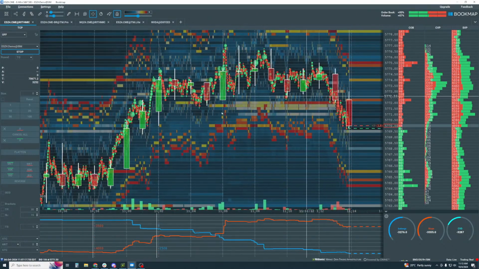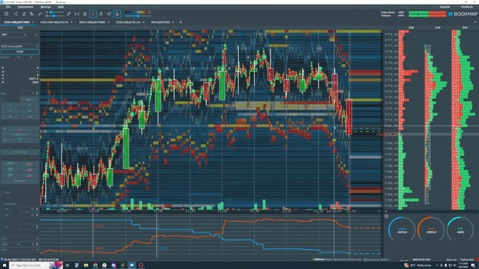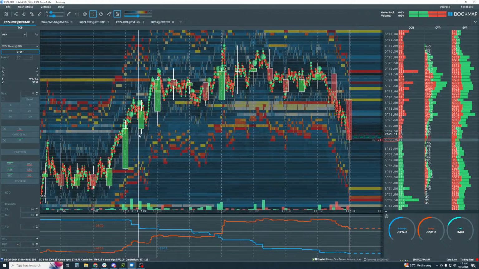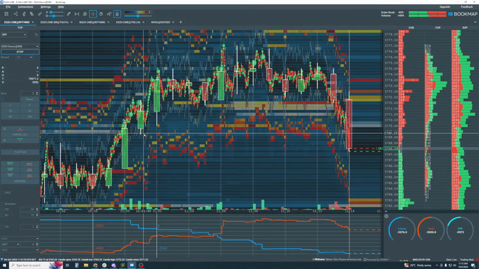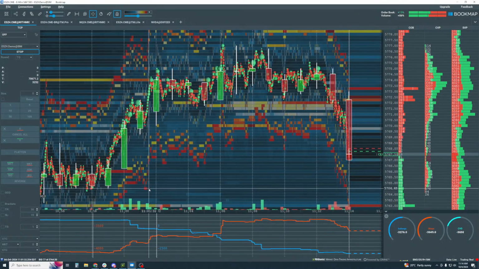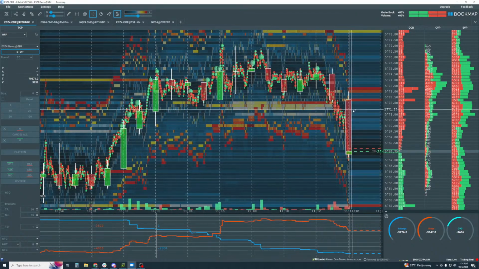All right, let's read the next one. Do we get continuation? So far, so good. Look for the next swing here. It's already done it. Look for the next one down here. We're getting a big red bar here.